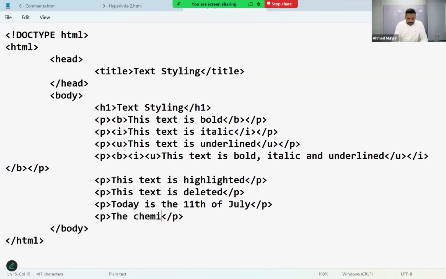The chemical formula for water is H2O. Everybody okay with this?